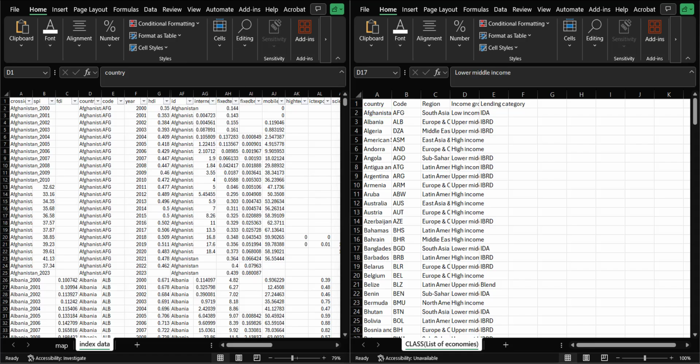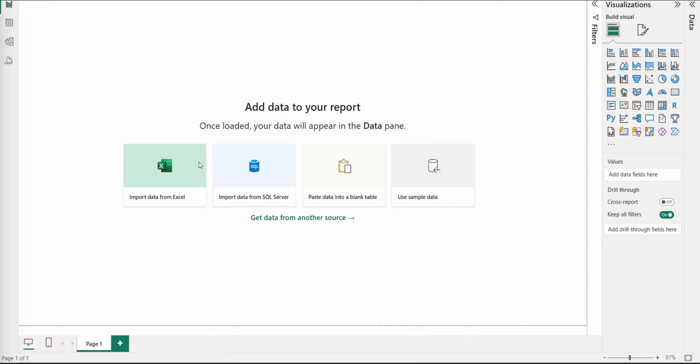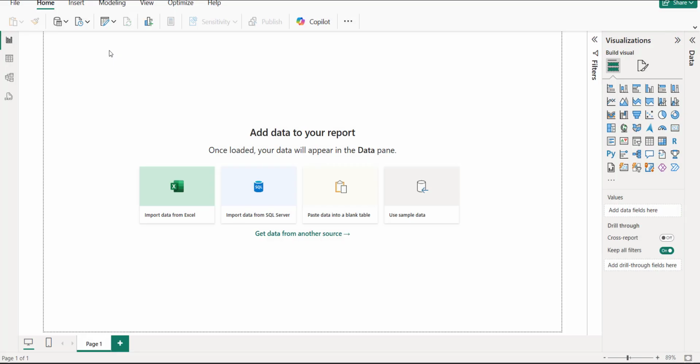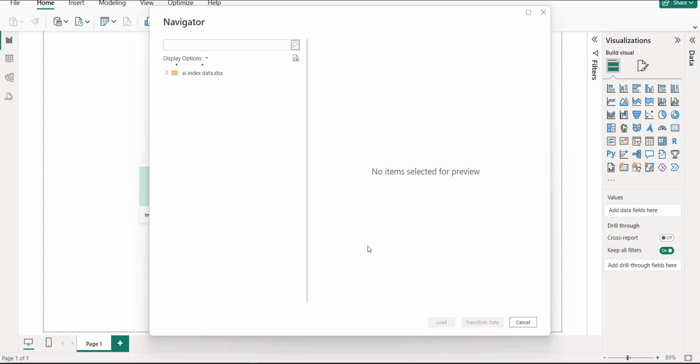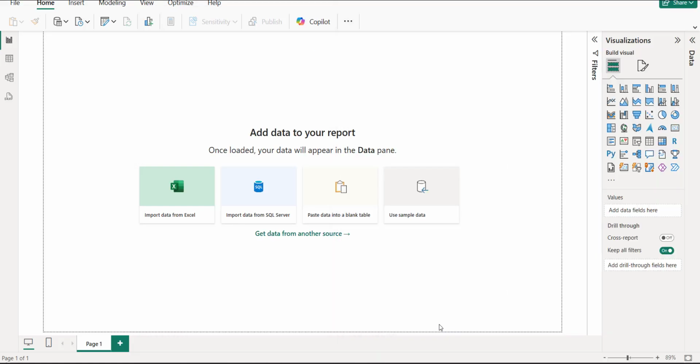So let's start with importing the data files. I will open Power BI and read the data files. I will load the data file here, first of all, the index data. You select the relevant sheet and then press import.